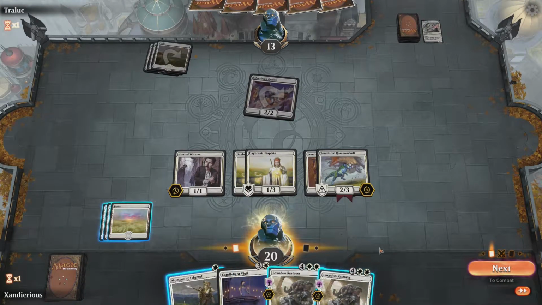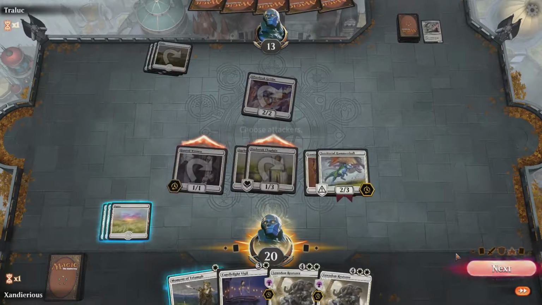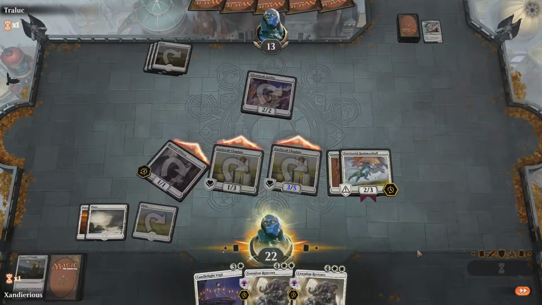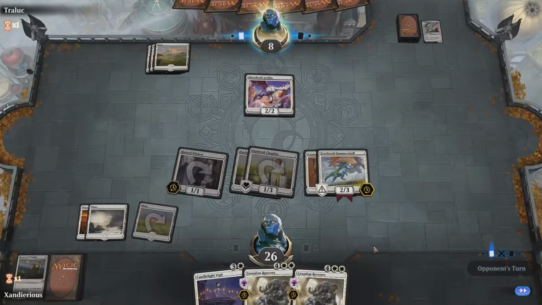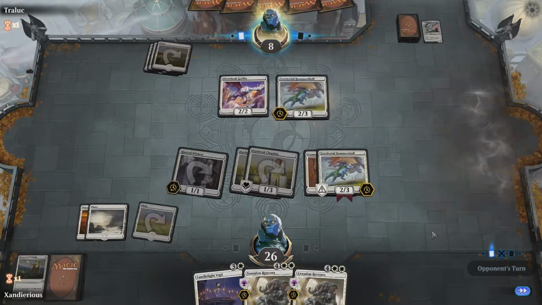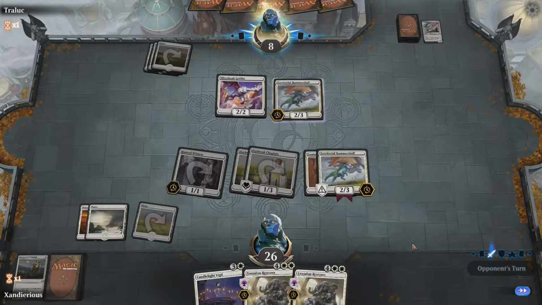Do I bother using Moment of Triumph? Let's see. 3. Could do 5 to them. Yeah, sure. Let's do it. It ups the damage and ups my life. Nice. Is it nice? I don't know. I threw out a combat trick in favor of more damage and more life. Okay, they get their own Hammer Skull. If I pick up a land, I get a Candlelight Vigil.